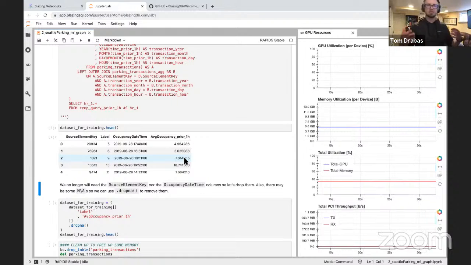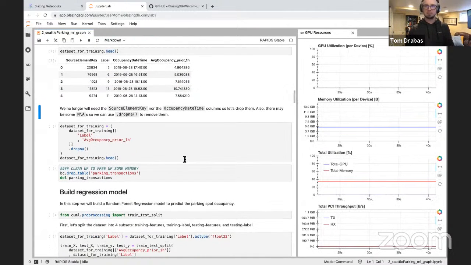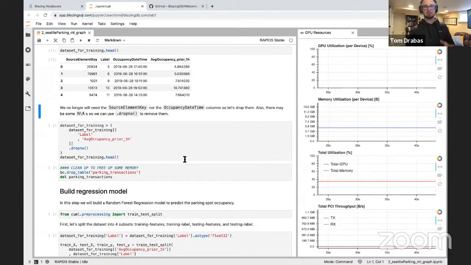This is a very, very crude, very simplistic approach, but we are limited by what we are working on right now. This is not to build a perfect model. This is more to showcase how easy it is to come from something that runs on a CPU in pandas, to move this to run on a GPU using cuDF.